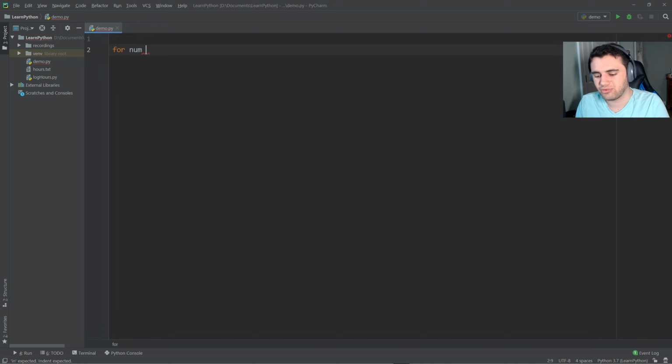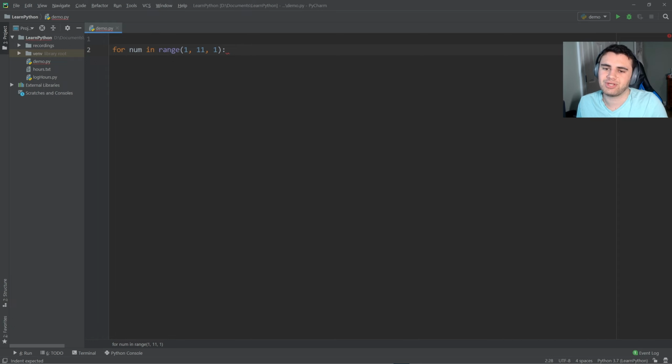Now we use some more keywords here, in range, and now we have to put parentheses. We're going to specify the range, and there are three numbers we have here. We have a start number, we have an end number. This end number is actually not going to be included. So if we want to count to 10, I'm going to put 11 here. And then we have a number to count by. By default, it's 1. If you don't type anything, it'll always be 1. I'm going to leave it at 1 just to demonstrate that. And now, of course, we put that colon at the end.